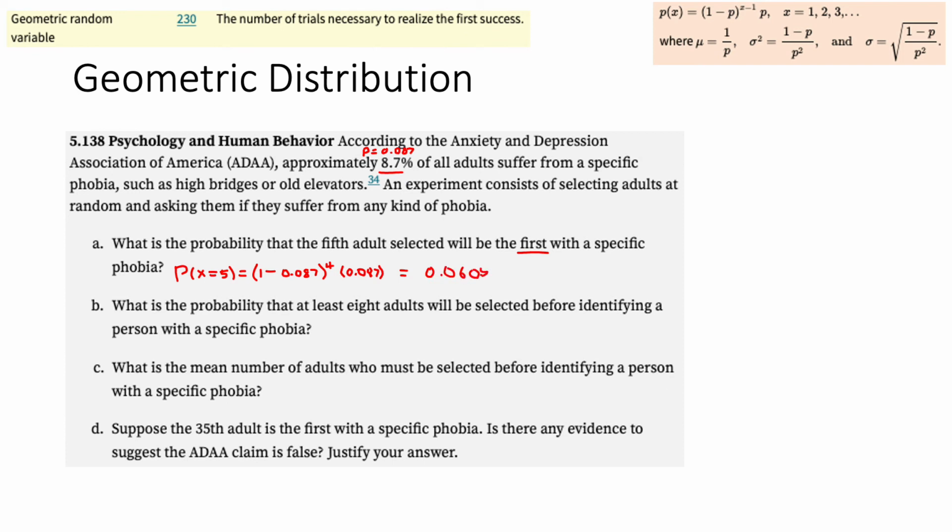Now we can also do this with software. This isn't particularly difficult to do by hand, so I usually wouldn't cover it, but the software commands for R operate on slightly different input values, so I just want to get that out in the open and make that very clear. The command that you would use would be dgeom. The reason we're going to use the D version of this command as opposed to the P version is because we're just using it for a single value, just x equals 5. So if we wanted a single value, we would use D.